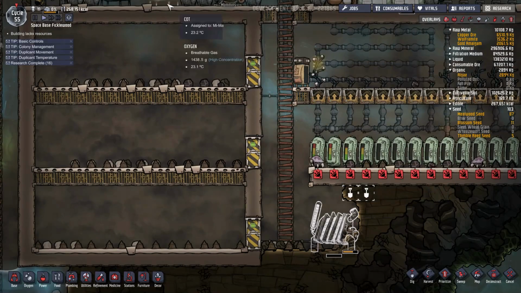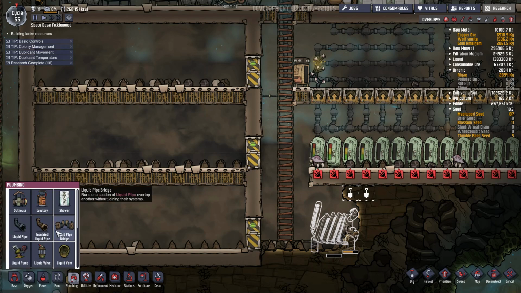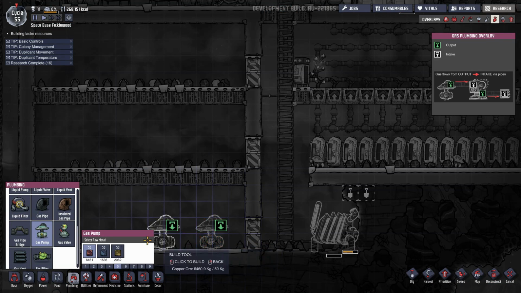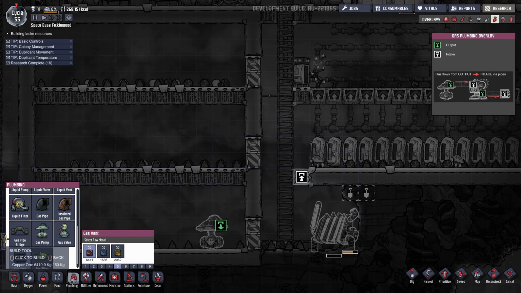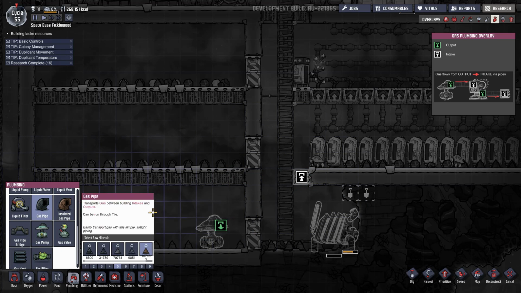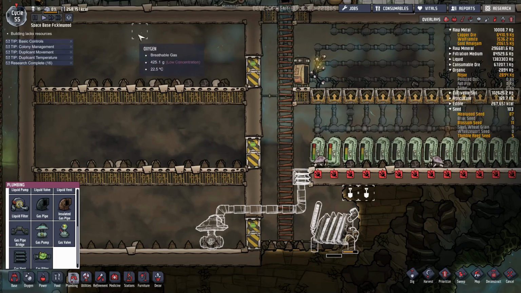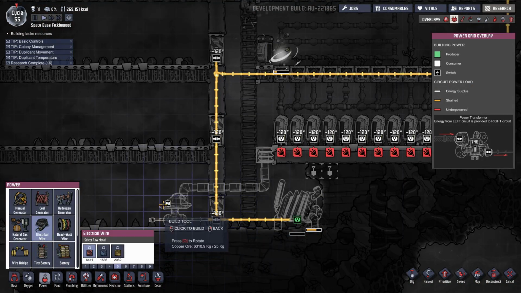And actually, one of the other things we can hopefully do is this. We are going to get some plumbing in here. Going to get a gas pump, get it right there, and get a gas vent down here. And we are going to pump the gas a very short distance. This may seem like a rather silly thing to do. It's not.